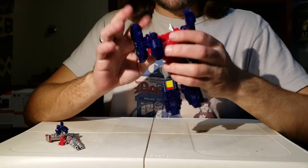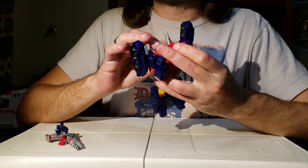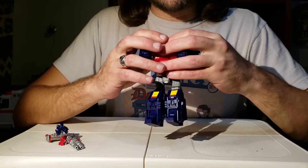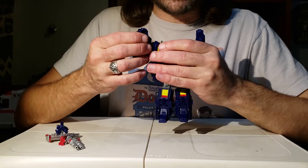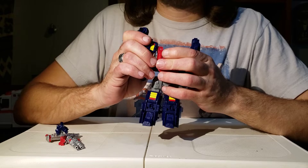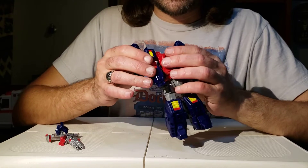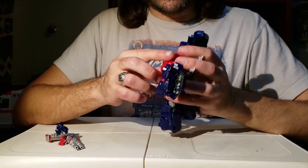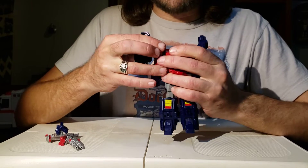I do love headmasters and how they kind of act like mecha — the little pilots are the headmasters and the Autobots and Decepticons are the mecha, which is kind of cool. But it also makes me feel weird because I'm not into controlling people like that — you're combining two people together, and the autonomy of Twin Twist is sort of ruined. But that's a discussion for another day.